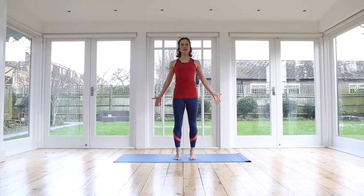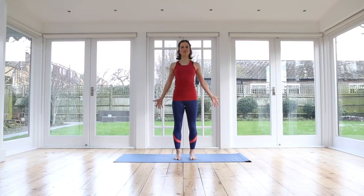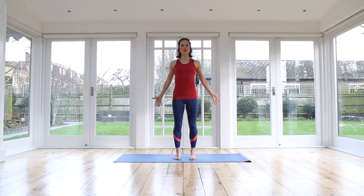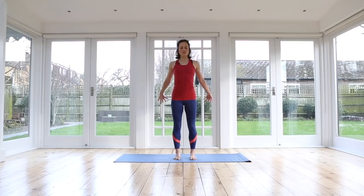See if you can rise up onto your toes, controlling your ankles, your heels, and lower your heels down. Try that again. We're working our calf muscles. Rise up and lower down. One more. Lift and lower down. Let's combine these two.